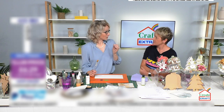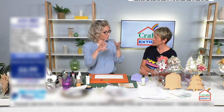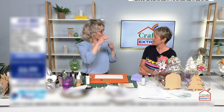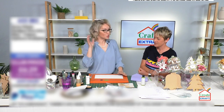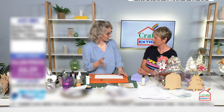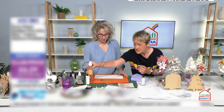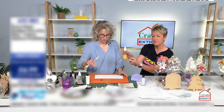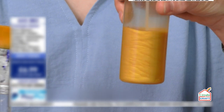So it's no different to a pearlescent spray being purchased from a shop, because you always end up with the mica powder at the bottom, which in every case you need to shake. Shake it well, and then you can start spraying. There you go, Chris. That's what we mean. The mica powder goes to the bottom, and then you just give it a shake again, or a little bit of a twirl, and you can see it just comes back to life.